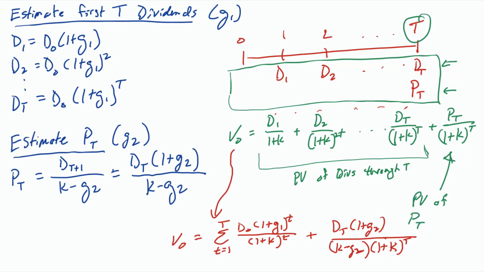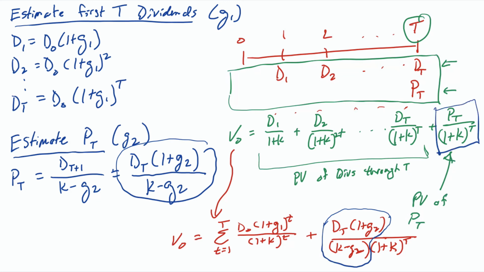So what the heck is this last term? Well, if you look at it really closely, you'll see that this is something we've already calculated. So go back here when we calculated P_T. See, there's P_T showing up. And then if you go up here, we took P_T and divided by 1 plus k to the t. There's the 1 plus k to the t. And so this equation and this equation are the same.